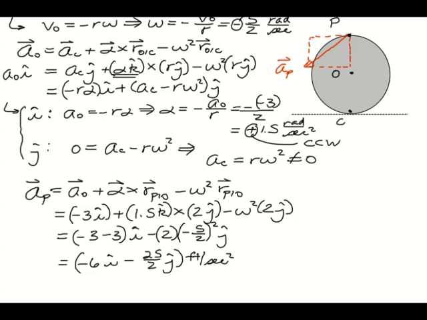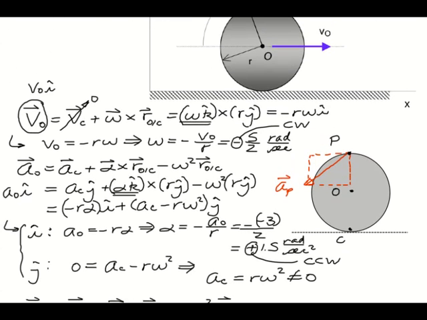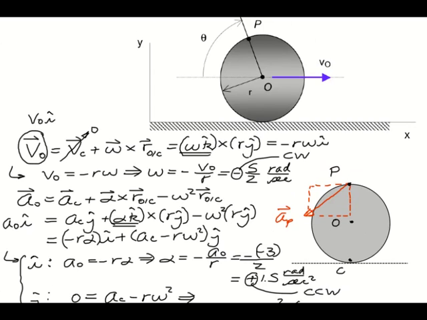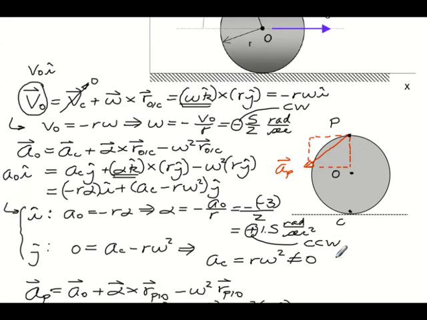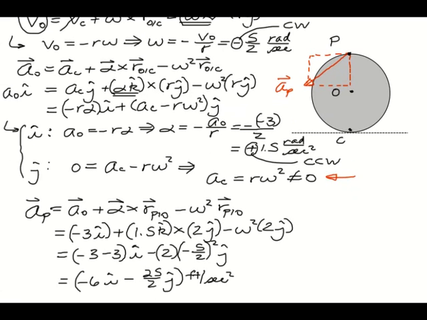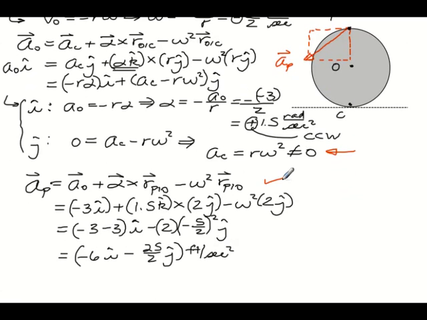So what did we do here? First thing we did was went between O and C for both velocity and acceleration. The key part of this was no slip means no velocity for point C. No slip means no x component for acceleration of C. As we saw, it did have a y component. But once we had alpha and omega, then we went straight from O to P with our rigid body acceleration equation as shown here. We used the results for alpha and for omega, and that's the result that we got.